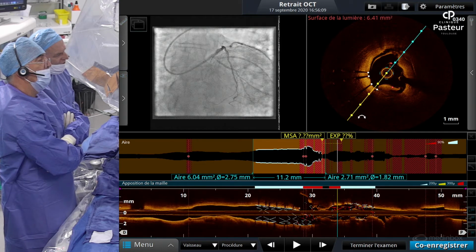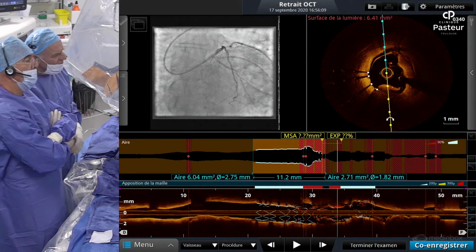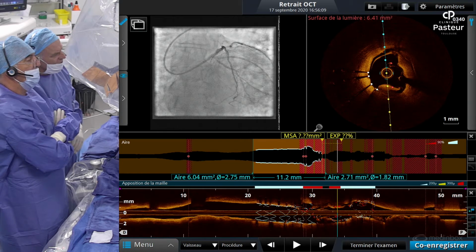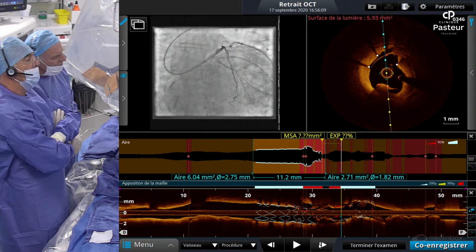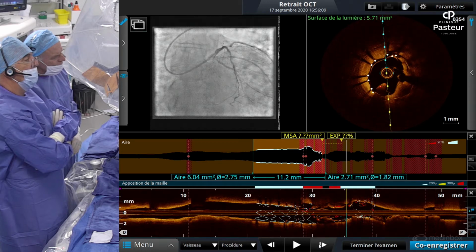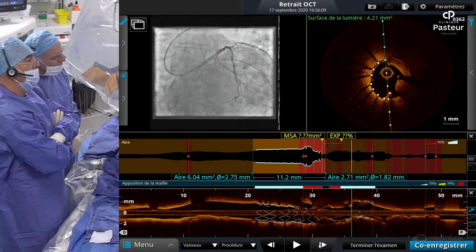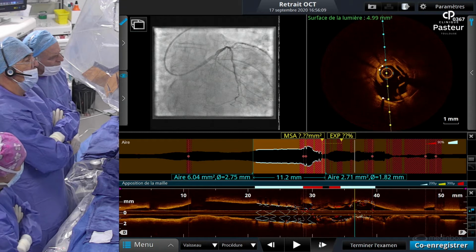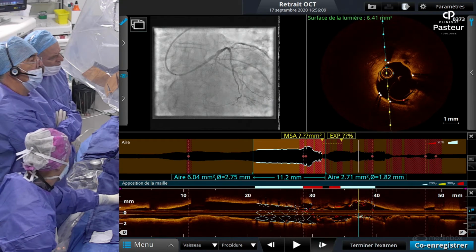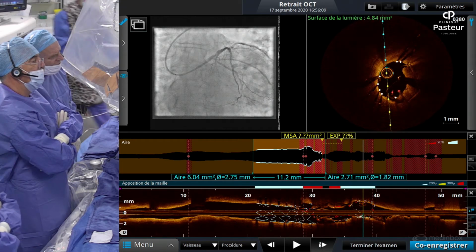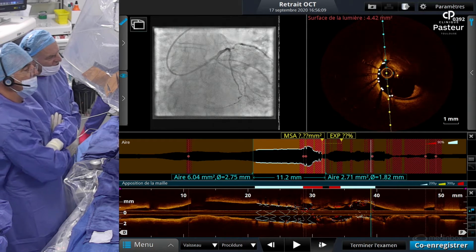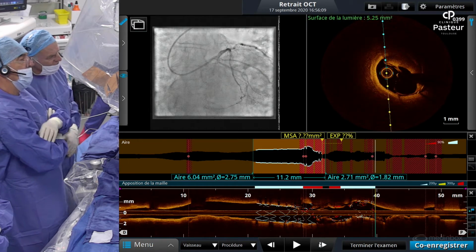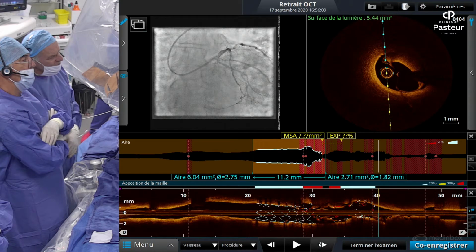I think it's difficult to leave this. No, we cannot leave this. Come back. Okay, go back. And see, once again, it's really not a nice image inside the left main. The lumen, we see, is less than 6 millimeters. But this is still the left main. Continue, and we will arrive inside.